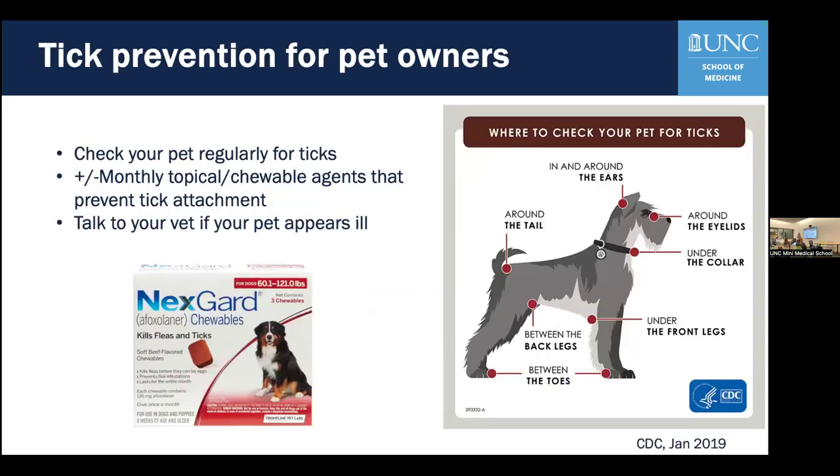We focus a lot on disease in humans, but our dogs and pets may be in the woods more frequently than us. Checking your pets regularly is important, and here are some of the sites where ticks like to hide on dogs. Dogs also have topical or chewable agents that can repel ticks, but these must be applied monthly to maintain efficacy. Maintaining a relationship with vets is important not just for treating symptoms, but also for tracking diseases. Tick-borne diseases are an intersection of the natural and human environment, and as that overlap changes, we need to work with veterinarians.